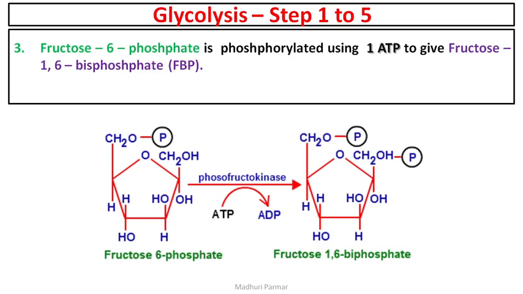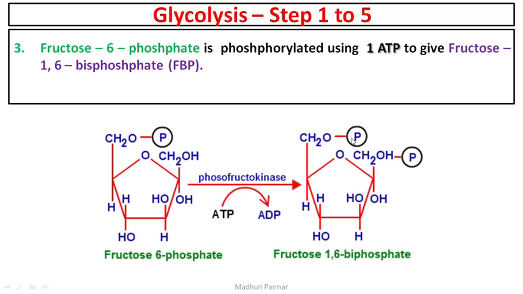Same thing, before you can break the molecule, you have to make it unstable. Glucose is a very stable molecule, it will not break easily. But now you want to break the carbon-carbon bonds, you want ATP out of it. So what do you do? You make it unstable. How do you make it unstable? You add phosphate to it. Clear? So now from glucose you made an unstable sugar which is fructose 6 phosphate. When you add one more phosphate to the process, you get fructose 1,6 bisphosphate. Clear? So now you are phosphorylating fructose 6 phosphate and converting it into fructose 1,6 bisphosphate.